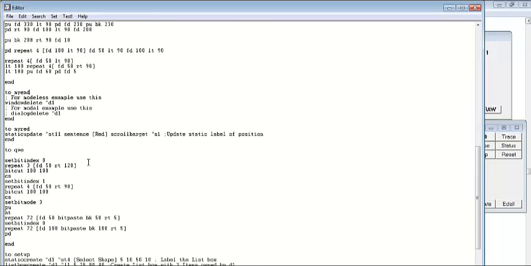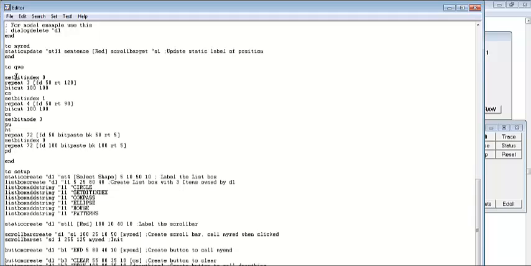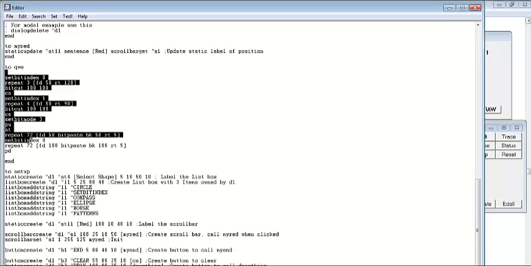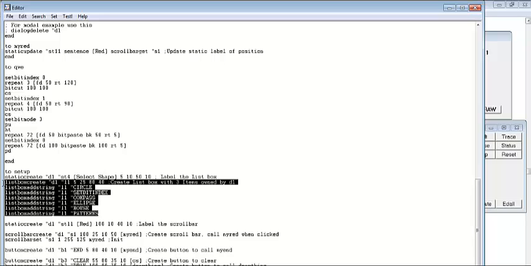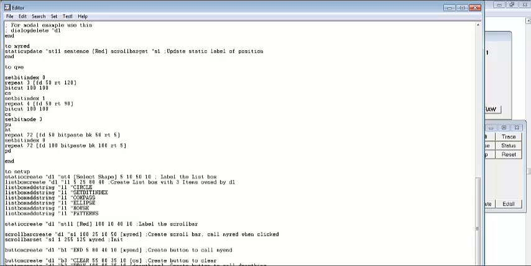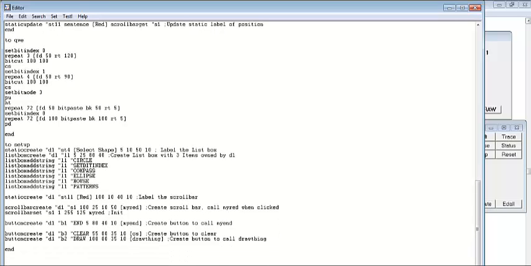Now move down here, and right down here, this is the code that ends the program. Okay, that's it right there. You can see window delete. Then move down, and this is the code for one of my patterns, the one I call set bit index. Now the last and not the least, that is the list box that shows each item that you select, that you can select and click, and that's just the rest of it. So that's the end of the whole code.